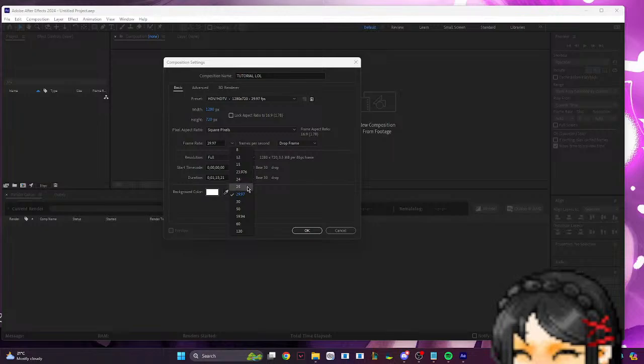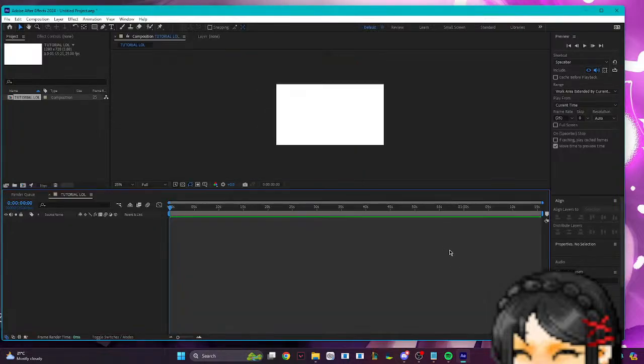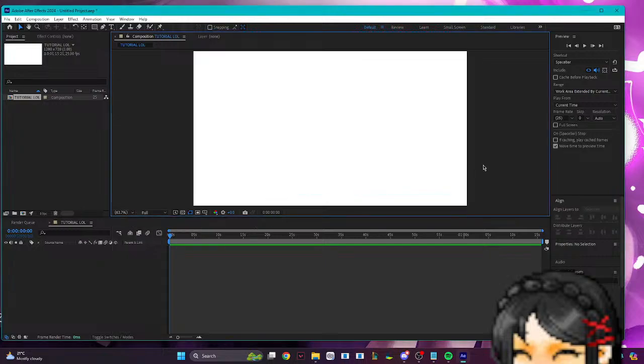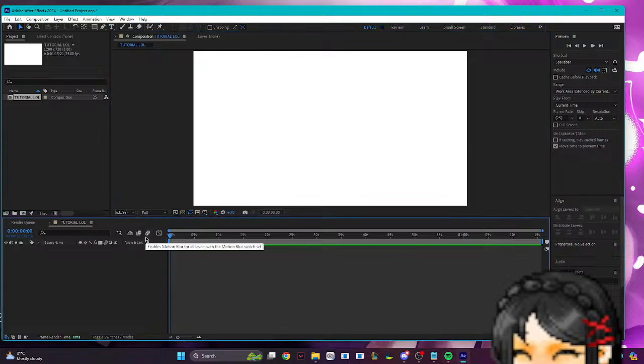I usually animate at 25 frames for some reason. I'm kind of a sucker for the choppy look, but it also looks really ugly sometimes, so it's not like I'm saying you have to do whatever. Anyways, here's my timeline. I'm just going to fit it. I guess I'll go over lighting first just so I can have a scene.